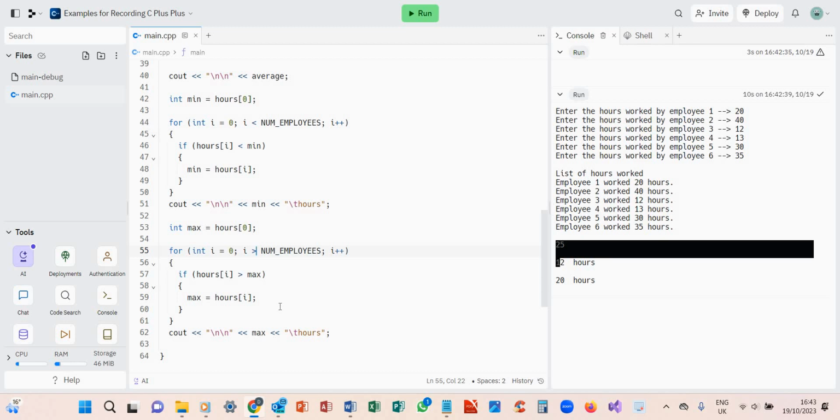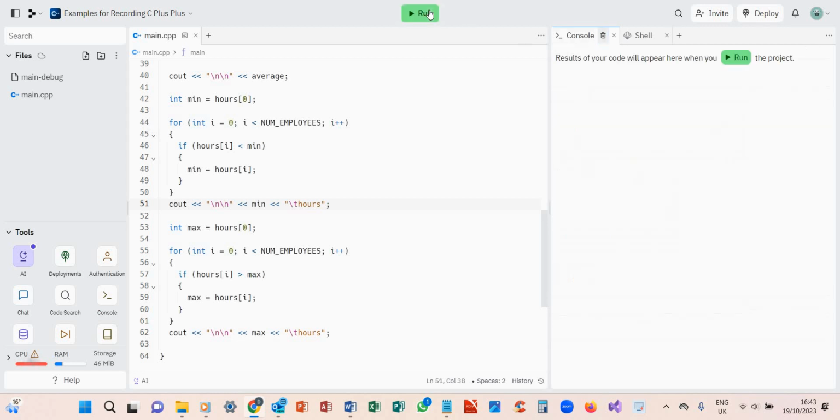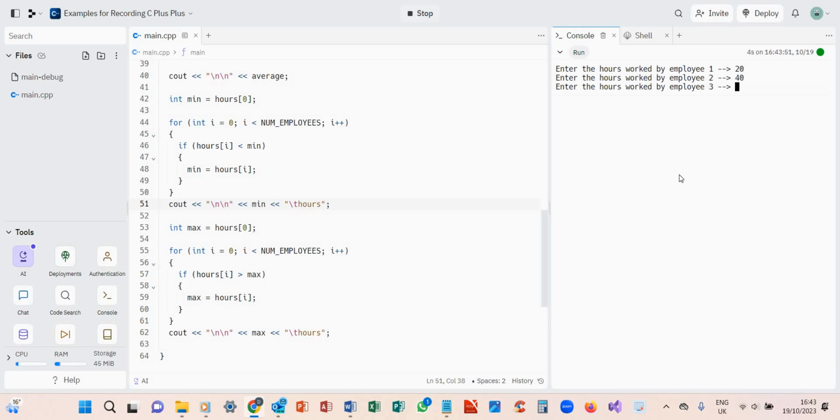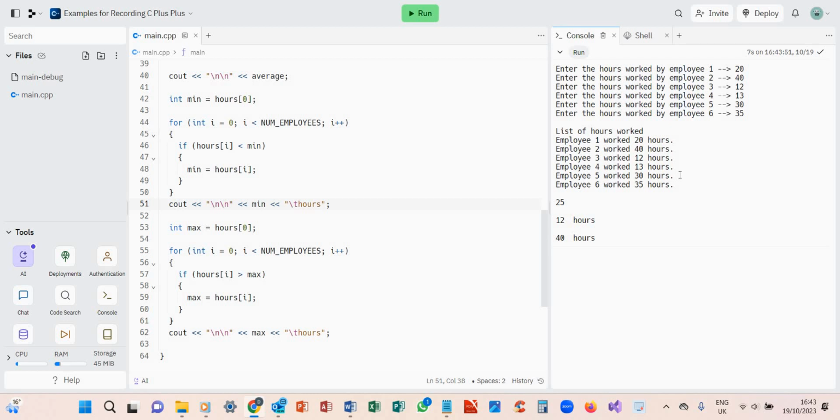So we could change that to that. I'm going to get rid of that. I'm going to run this. And there we go. So what I should have done is I should have switched out from greater than to less than, because I did greater than and it outputted 20 when it should have outputted 40 being the maximum. So in this one, it's actually the less than, not the greater than.